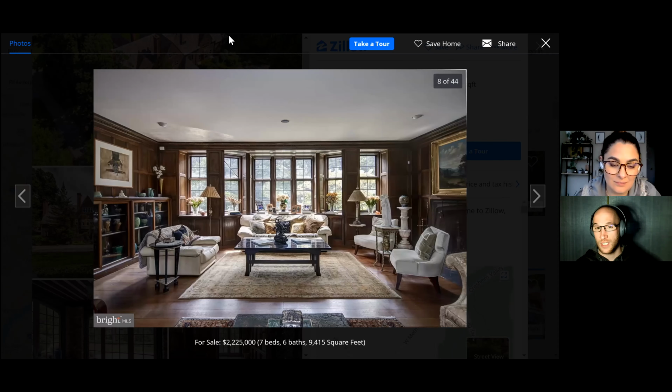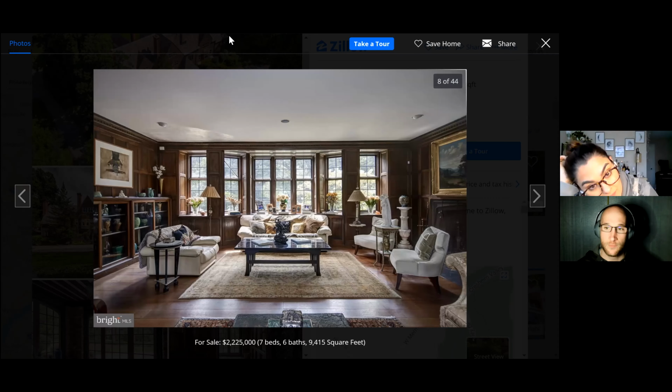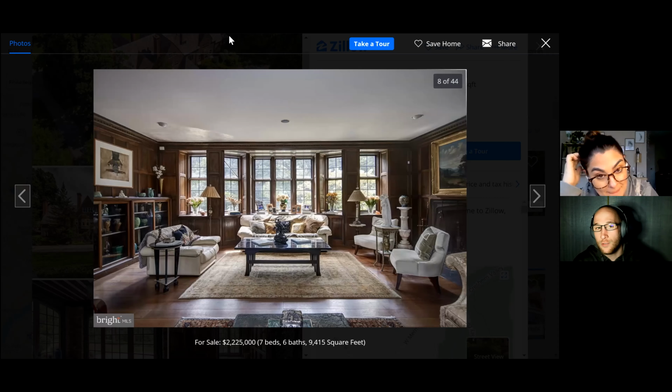This seems like one of those quote unquote smoke filled rooms that the old rich guys would have made political deals in or something like that. But I don't know because it's the 21st century. There's no television. There's nothing in here except vases I think and seats. You literally buy things, you collect things to put in this room. But I don't understand. You're just showing off things, but you're not in the room.